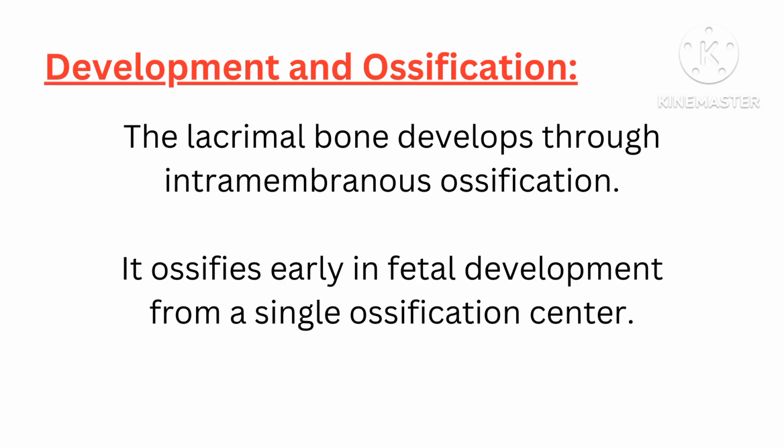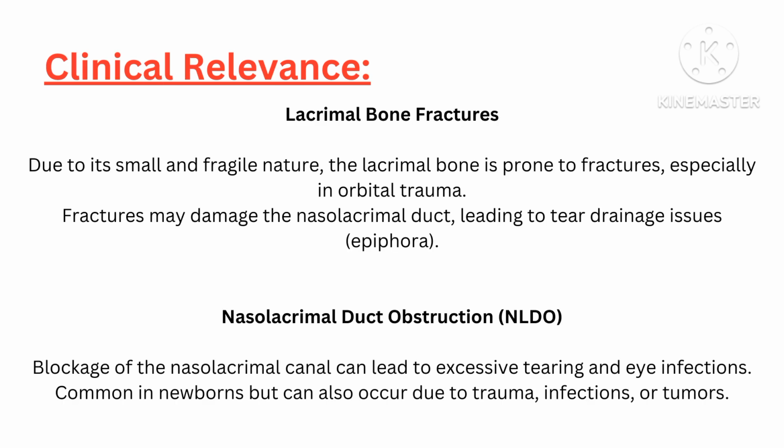Development and ossification. The lacrimal bone develops through intramembranous ossification. It ossifies early in fetal development from a single ossification center. Clinical relevance: lacrimal bone fractures. Due to its small and fragile nature, the lacrimal bone is prone to fractures, especially in orbital trauma. Fractures may damage the nasolacrimal duct, leading to tear drainage issues, epiphora.